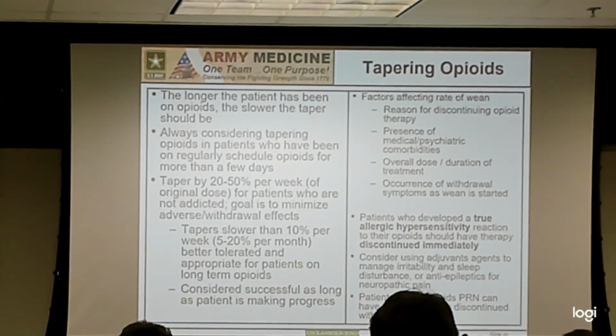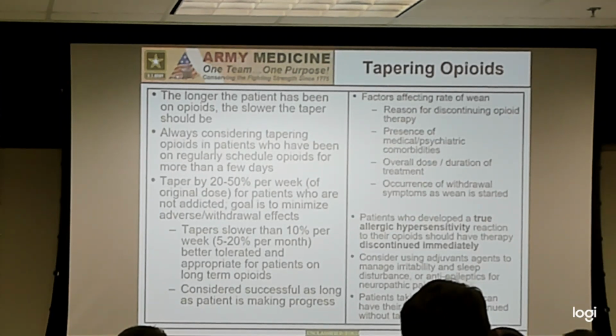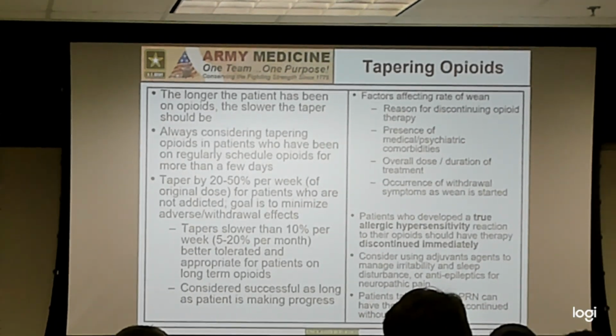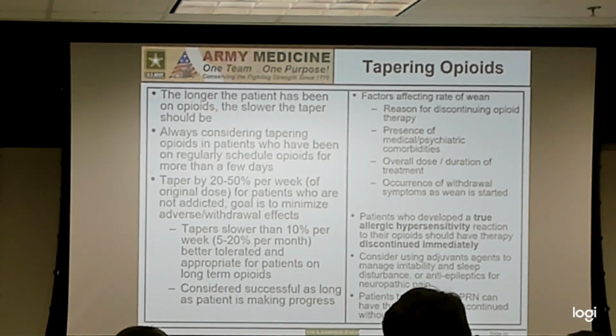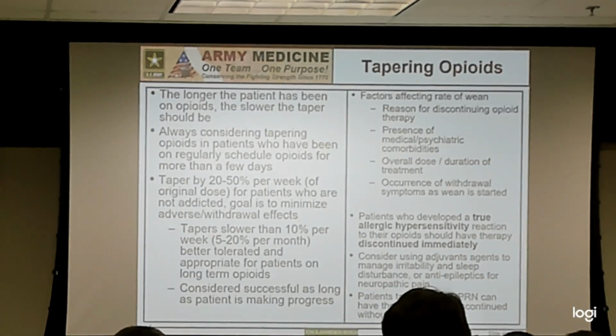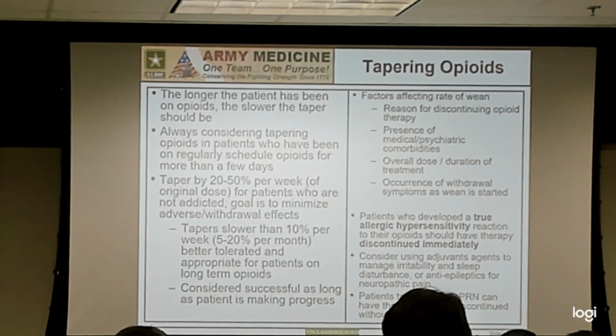Tapering. All right, I do not need y'all to remember this, but we talked about it. Do you abruptly stop them? No. I will tell you the one instance where you will abruptly stop them, and that is if they have a true opioid allergy, which is less than 2% of our patients that we're going to see. So if they have a life-threatening, like they cannot breathe anaphylactic reaction, you're not going to be like, well, I got to taper you. Take them off of the medication, okay? That is your exception to your rule, okay?